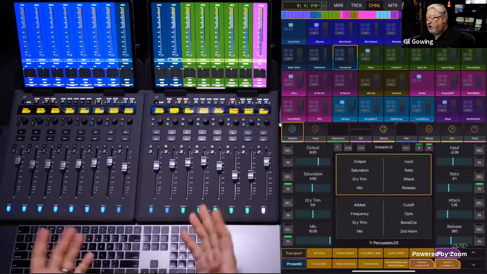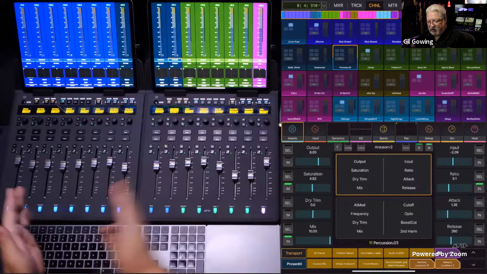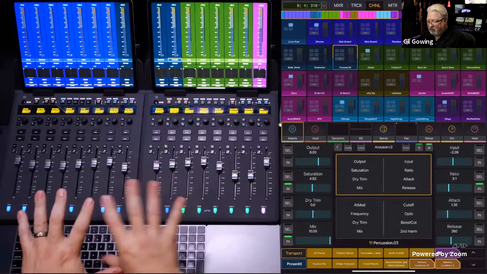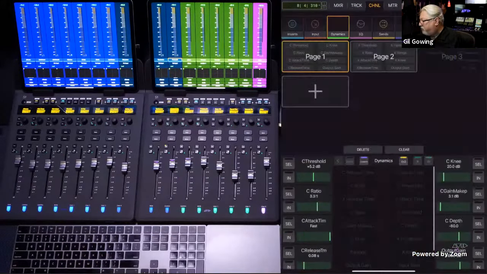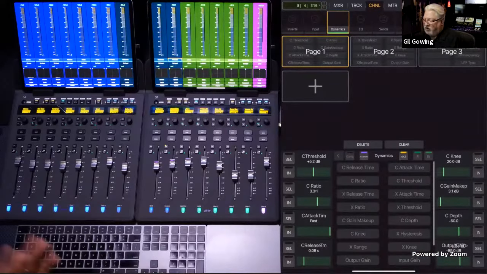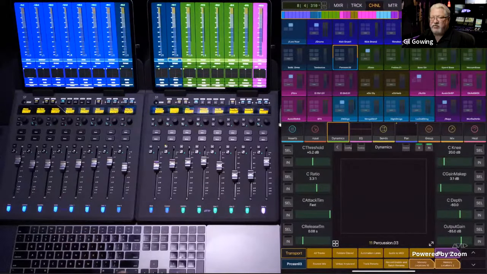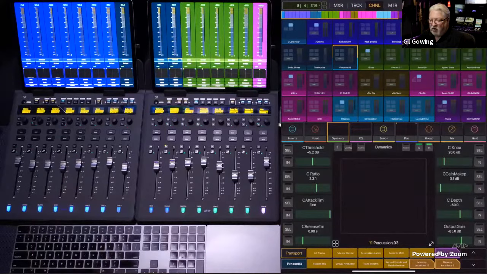Another really cool thing is even though we do have some nice layouts for EQ and dynamics, if you don't like the way those things lay out on the Surface, you can actually go and create custom maps for both dynamics and EQ. So that's another nice plus here, being able to actually change up how those things look. And that's a very, very cool thing. So that's pretty much it here for creating these custom maps for the smaller surfaces.